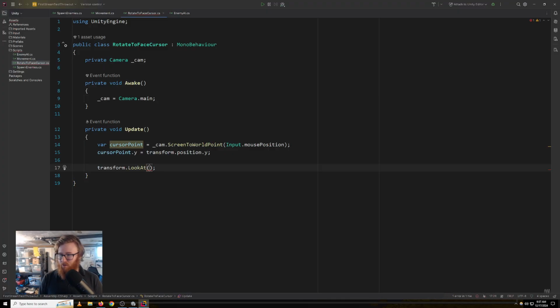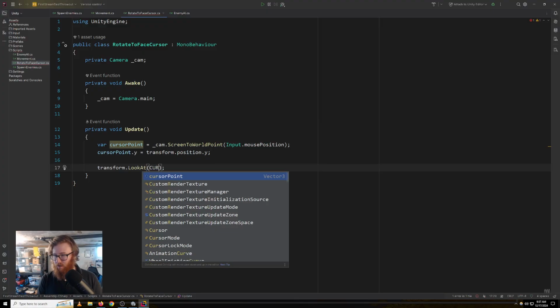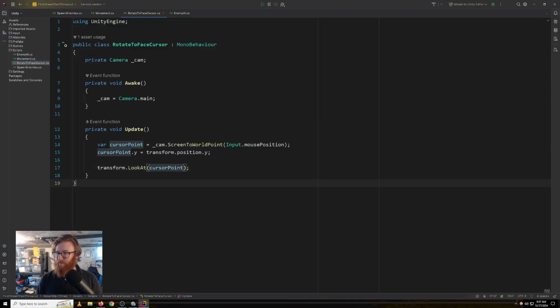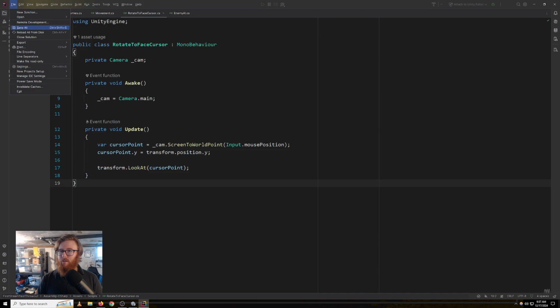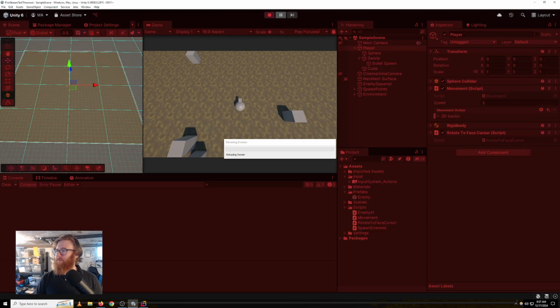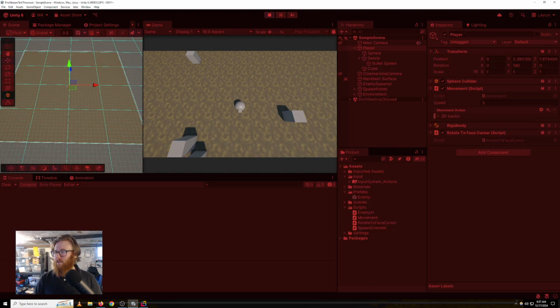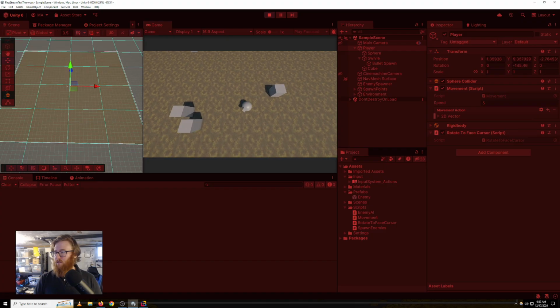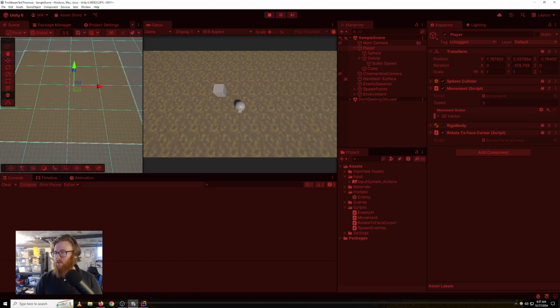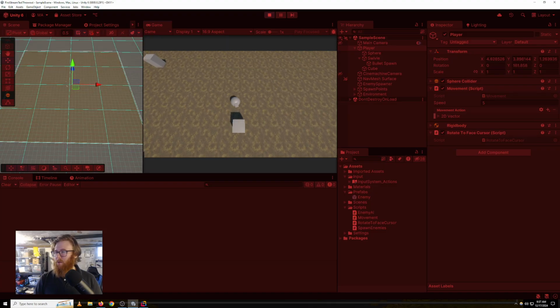So I want to look at the cursor point. Test that out. I got a cursor point up here.